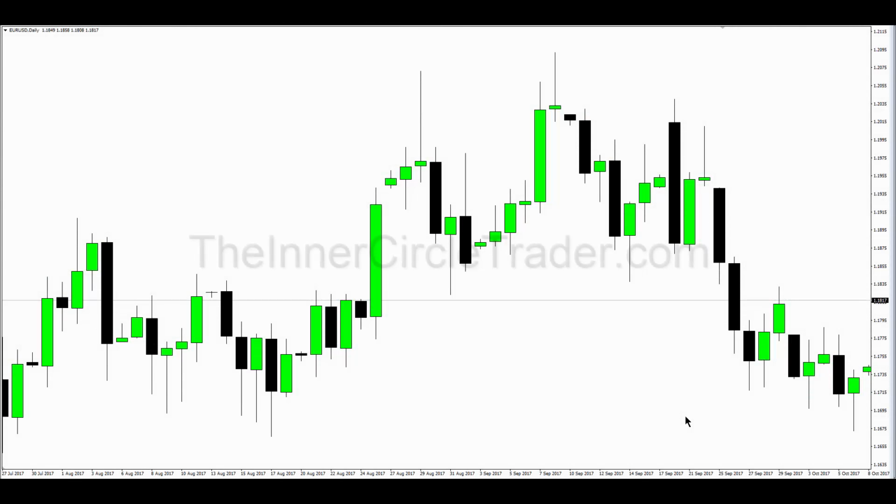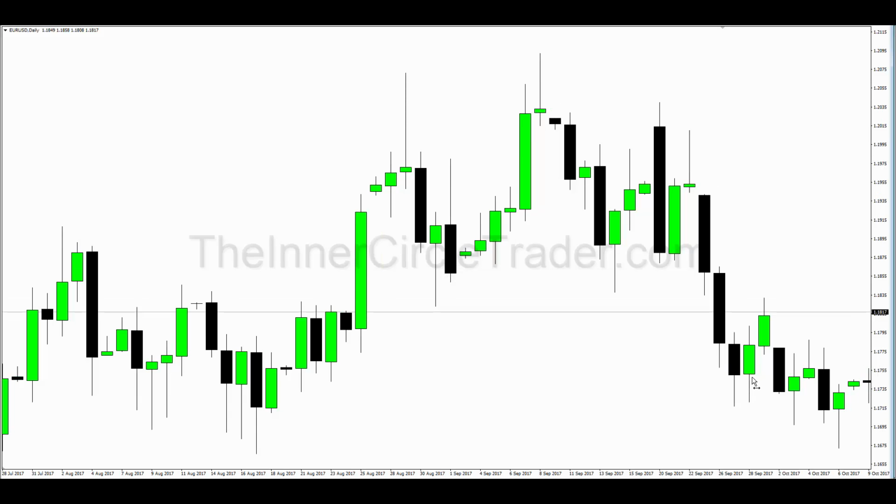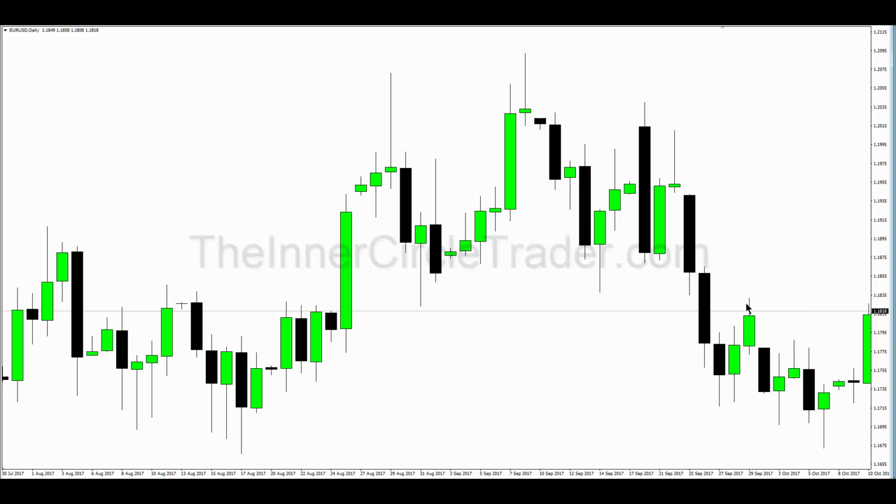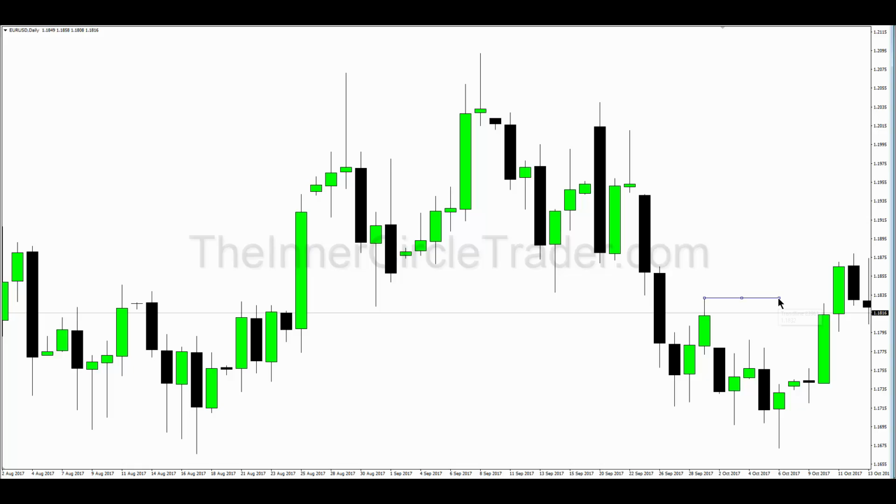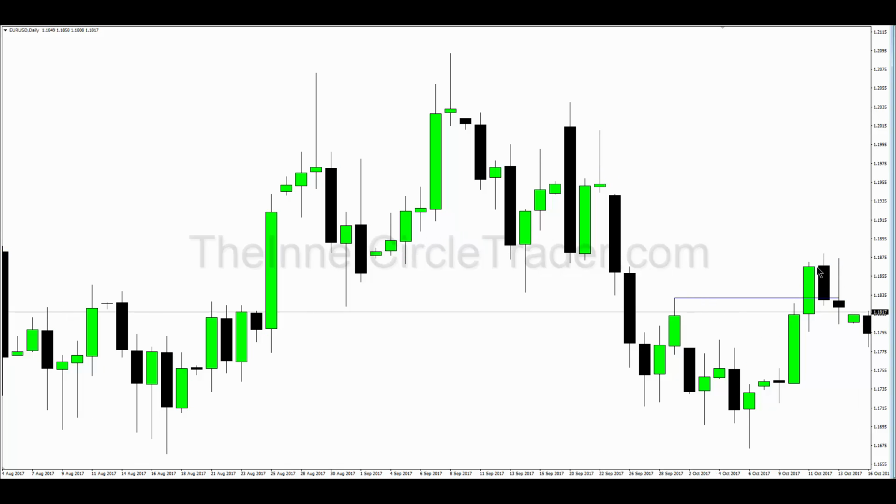Okay, folks, just a little bit of commentary on the euro dollar. And I want to kind of walk forward with this one day at a time. See how price starts to move above this short-term high, which we'll draw a small little trend line off of to delineate a horizontal resistance price point. You see price eventually trades through this high, and it's a break in market structure.